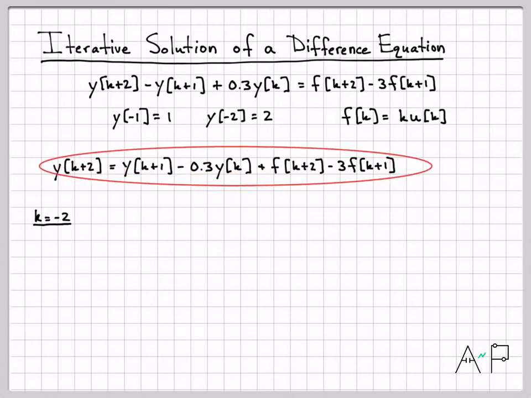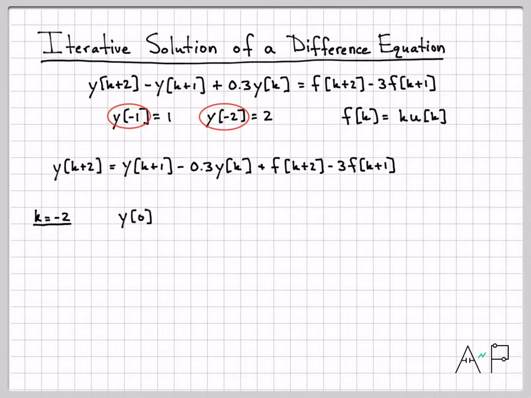Now that I have this written as Y of K plus two equals all of this stuff on the right, let's pick a particular value for K. The first value I'm going to choose is the first value that I don't know. I already know Y of minus two and Y of minus one, I really need Y of zero. To get a zero here, I need K to equal negative two, and negative two plus two is zero. So if I let K equals negative two, I actually have Y of zero.